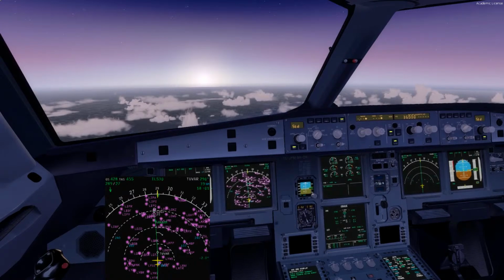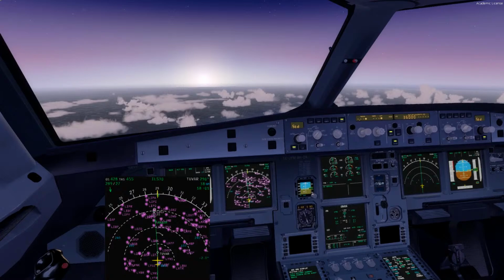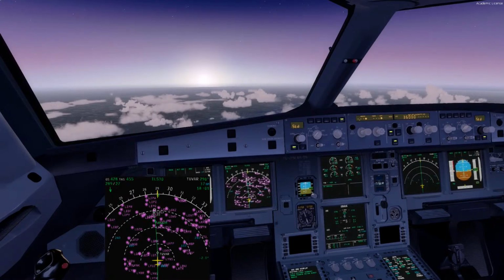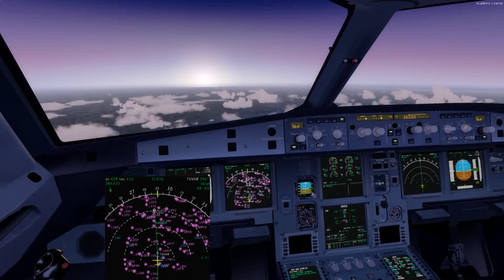And then before Magam we'll start to descend, with the top of descent point around 120 nautical miles out, and we'll start with the descent to approximately flight level 160 to reach Magam at approximately flight level 160 for further descent to Ljubljana. And we're expecting the ILS approach for now, but if the weather is fine, we'll also request a visual approach, and we'll see how it goes.